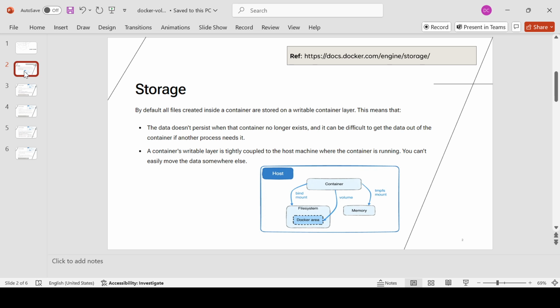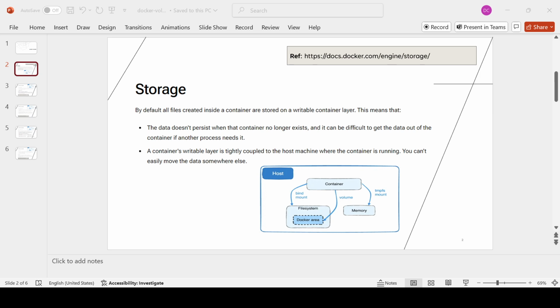So by nature, Docker containers are ephemeral. What that means is they are short-lived, and when the containers are deleted, everything that is inside the container gets wiped out.